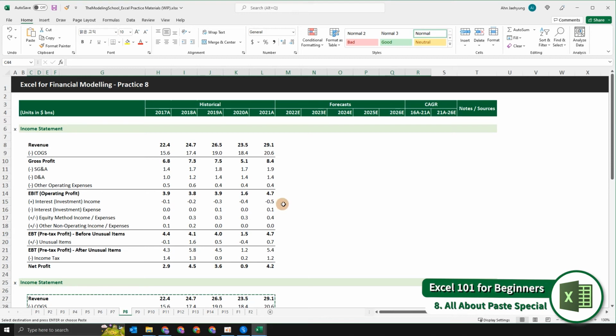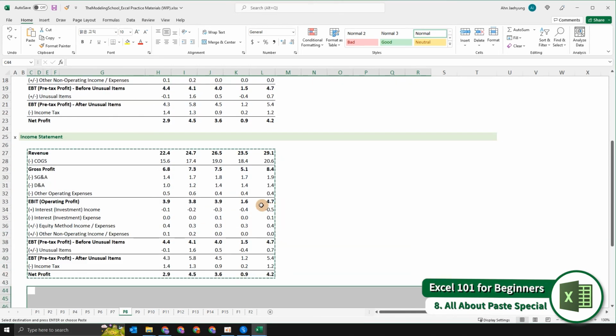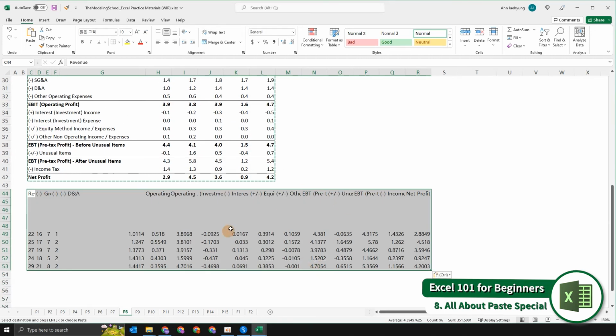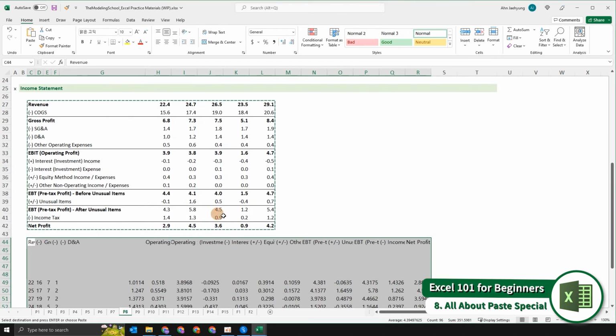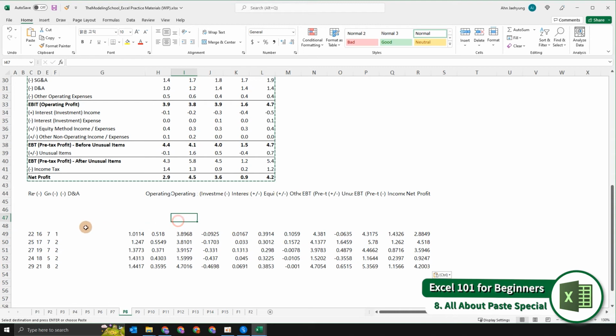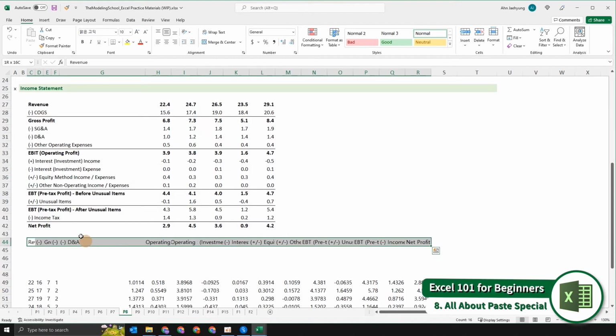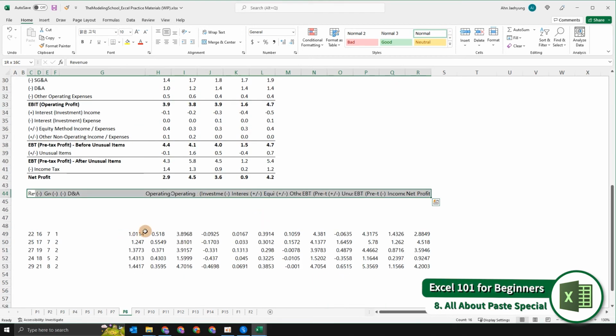whoops, okay, Alt ES E. Let's also press V to value paste this whole data set and press OK. And what it is doing is that you see that the original income statement items are moved to the rows, and you can also see that the data sets are all now upside down.